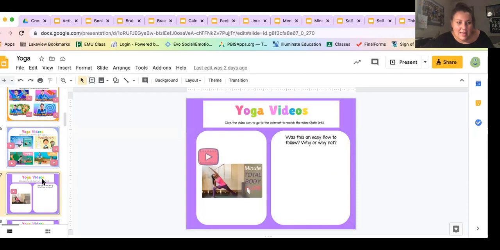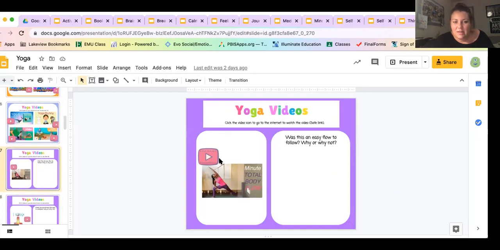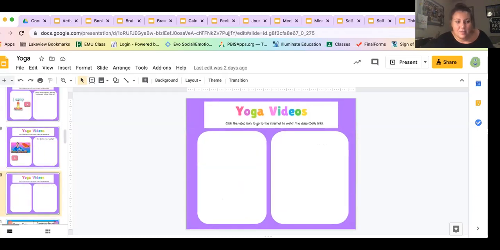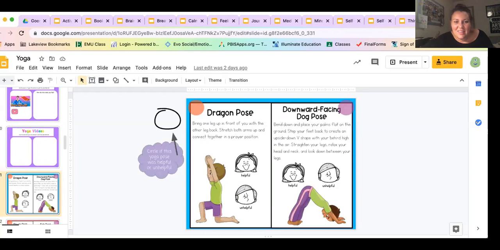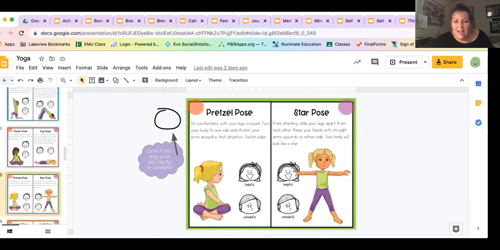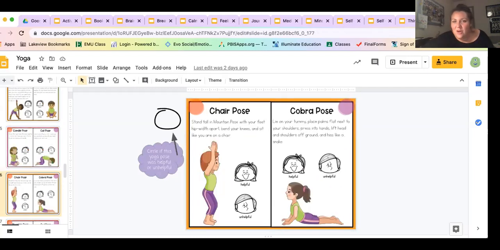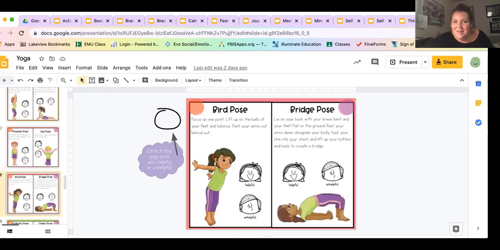And then again, like we did for the mindfulness one, there's a page, there's some ready to go with the YouTube video on a safe link and then a question to follow. So you can just copy these right into a Google slide and share it to your Google Classrooms. And then there's a blank one, of course, that you can make your own. And then there's some yoga poses that they can try out, especially if you're introducing it. It might be nice just to share a couple of poses at a time, just to not overwhelm them and kind of ease them into the practice of yoga.